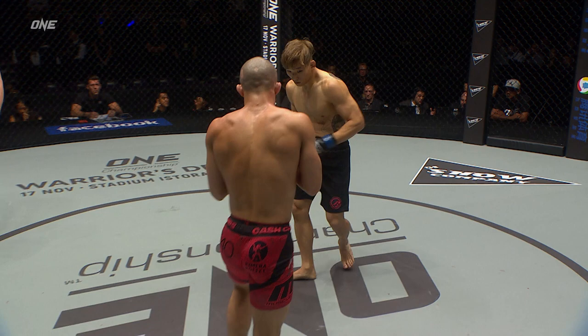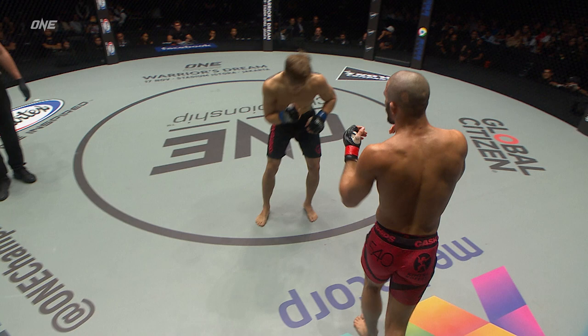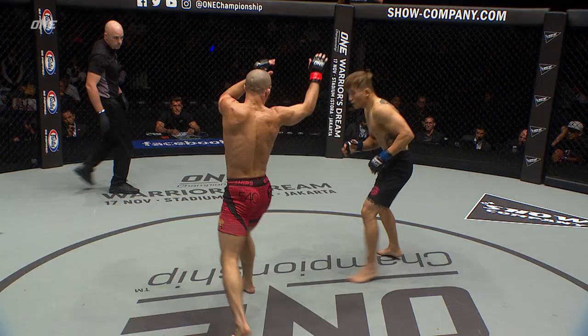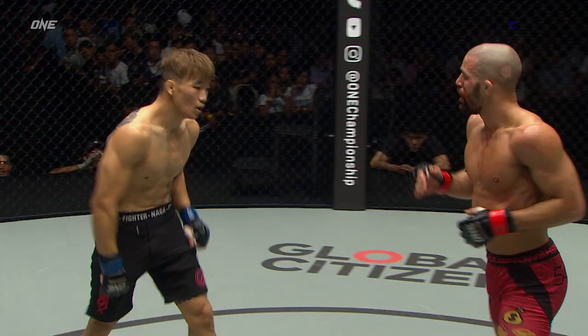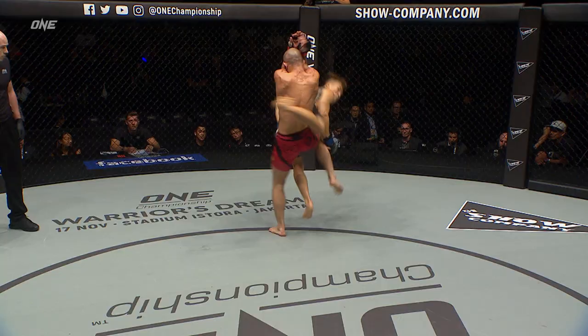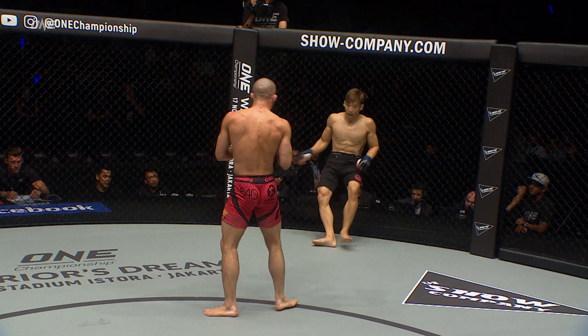Very relaxed, extremely confident. Even the way he locked on the Muay Thai clinch with the high knee earlier — putting together all the weapons in the mixed martial artist's arsenal. Gary Tonin superb thus far. 35 seconds on the clock. He dances off clockwise, now drifts counterclockwise, peppers out the jabs again. The stance switching constantly from Gary Tonin makes it very hard for Sungjong Lee to get a read. He's having a hard time timing his punches as Tonin closes the distance. Sungjong Lee expected Tonin to come out striking, and the effectiveness of Tonin's jab so far has been superb.